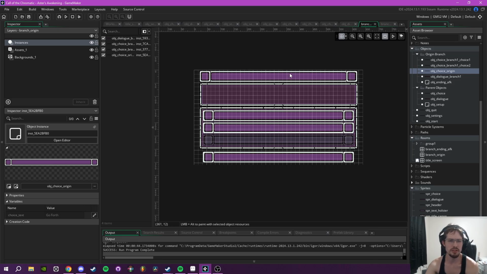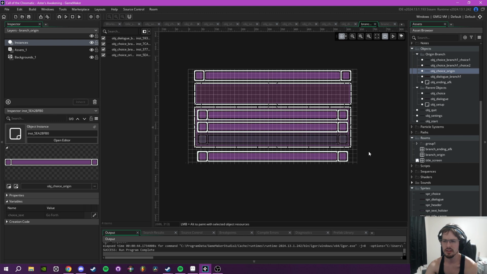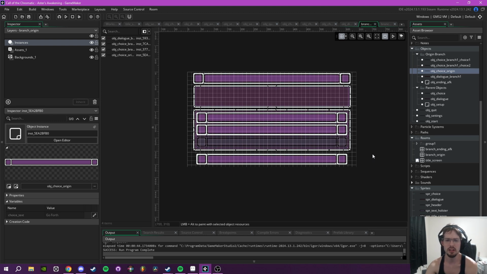Maybe it'll look better once there's stuff in it and the game is making more sense. Because now I need to make a locked option.